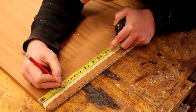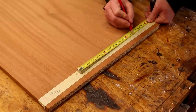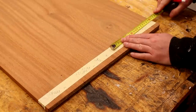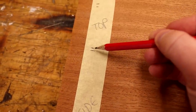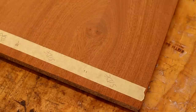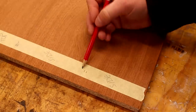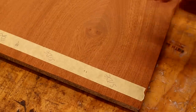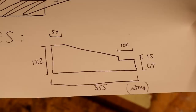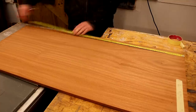It was going to be pretty tight to get all of the panels I needed out of this one board, so first I marked up the rip cuts I wanted to make just to make sure I had enough material. These marks represent the kerf of my table saw blade, so this will be wasted material. The problem is I don't have quite enough material to get two side panels which need to be 122mm wide — I need about 30mm extra width — but as the side panels are going to have an angle cut into them, I think I might still have enough material; I just might have to make my cuts a bit differently.